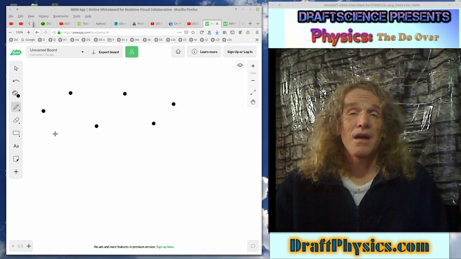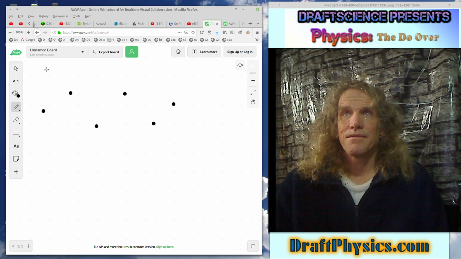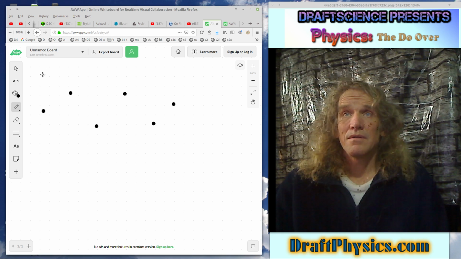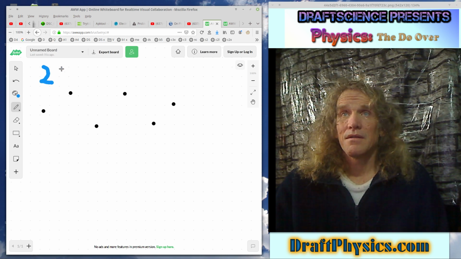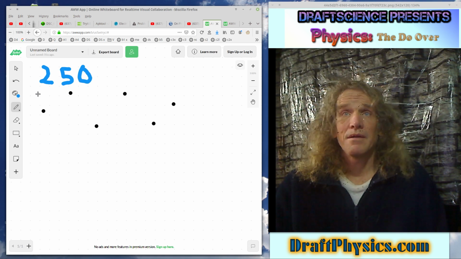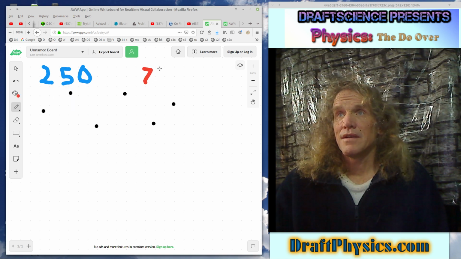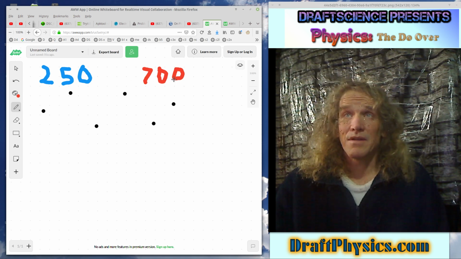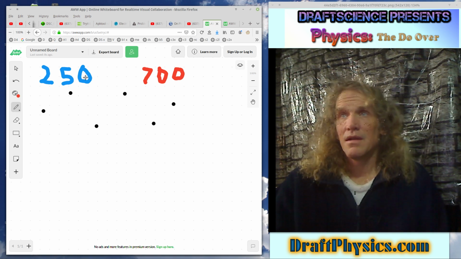Alright, so I was thinking of the cosmic background radiation and the redshift, and there's just these kind of obvious numbers, where you have the frequency, the distance, the period between the little dots. For infrared light, we'll do this first. Ultraviolet light would be, say, 250. Drawing numbers is a little bit of a waste of time. And the number for the red light is something like, we could just say 700 for fun, or 750, it just doesn't matter. But the idea is that there is this coincidental kind of doubling of the number. You can make this 300 and you can make this 650. It just doesn't really matter. It's close to a double of the number.